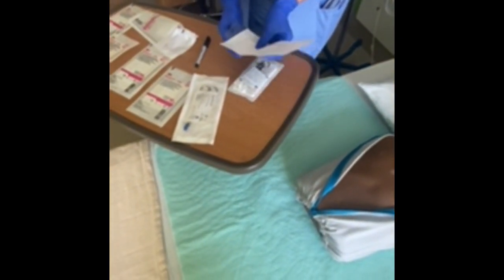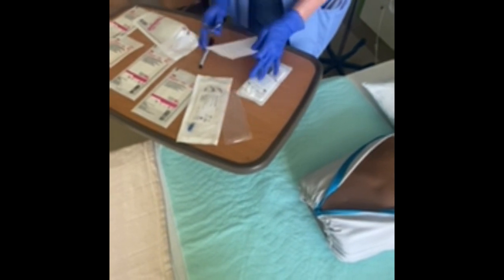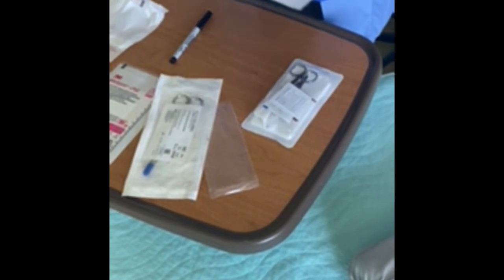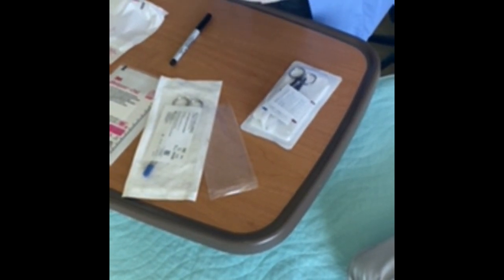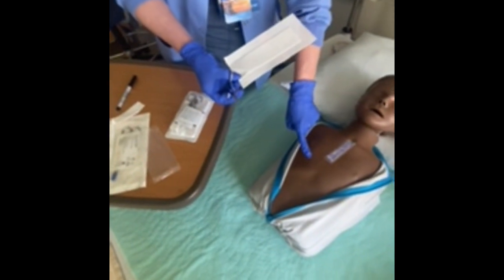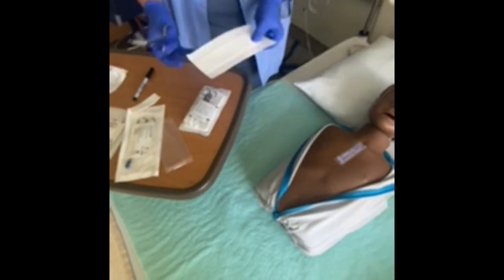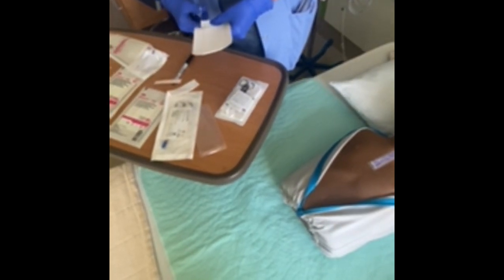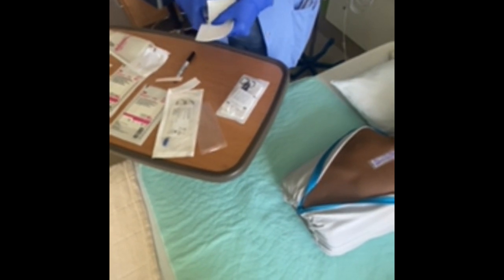So you can go ahead and cut down and then label. We're going to cut this part at the bottom where there is some air. Usually you will have a chest tube or a chest tube suture. The idea is to secure it but not have too much adhesive on the patient's skin.